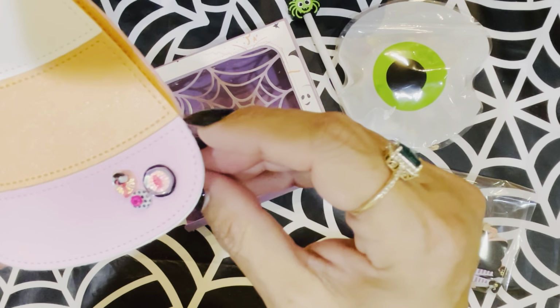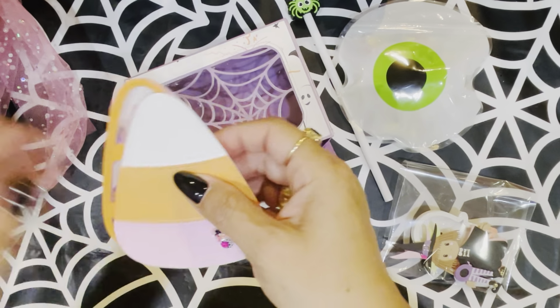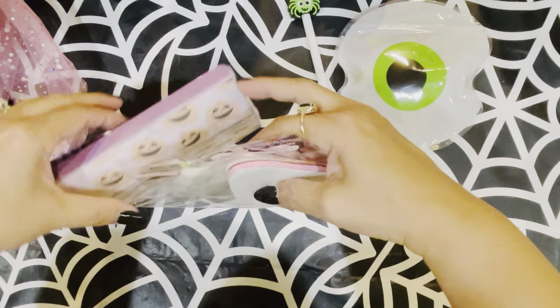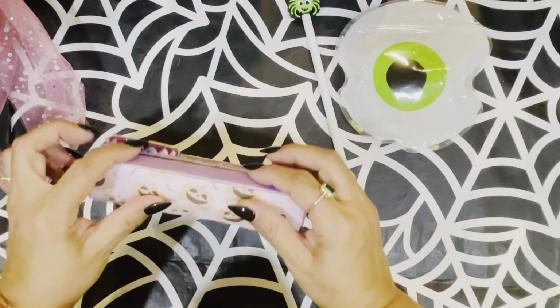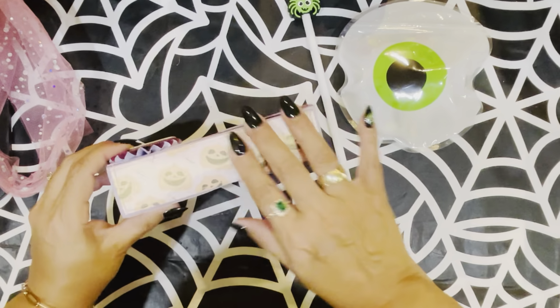I love that, Gabby. So cute. So she sewed them on and then put the backing on. Oh man, girl, these are just adorable. Thank you so much. I'm telling you guys, I'm gonna have to make another book just for everything else, because I'm not gonna be able to fit it all in the witch book. And then she put it in this box. Oh, adorable, Gabby. Thank you so much. I absolutely love it. Let me make sure I can put this little, there it goes.